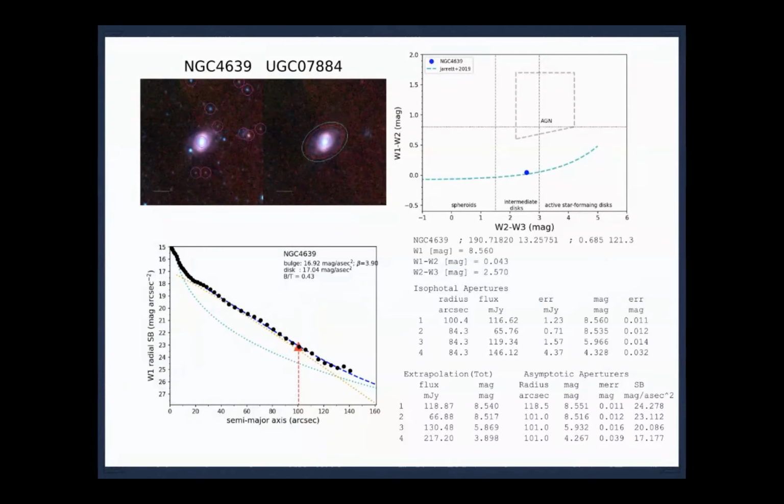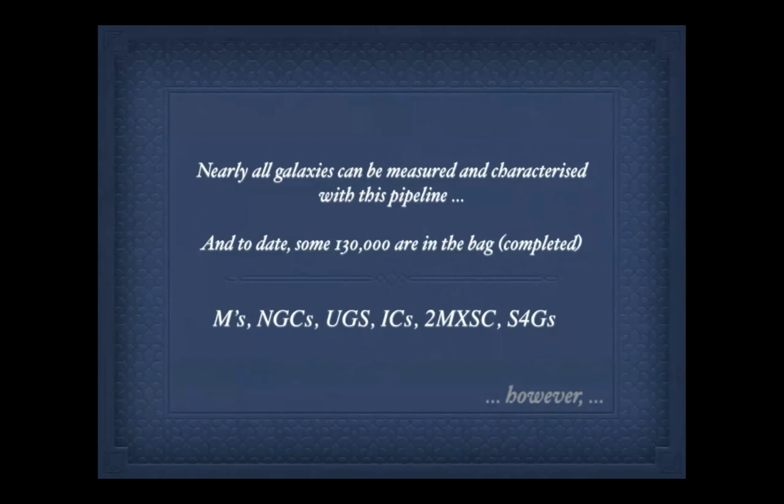So yeah, you measure things, and I have these things. These are my summary cards. Every galaxy I've measured has this. So the summary of the photometry, its colors, a picture of what it looks like before and after I've removed the stars, and radial surface brightness, that sort of thing. We've got that. Okay. So I've measured nearly all the big galaxies. So we have 130,000 or so up to this point.